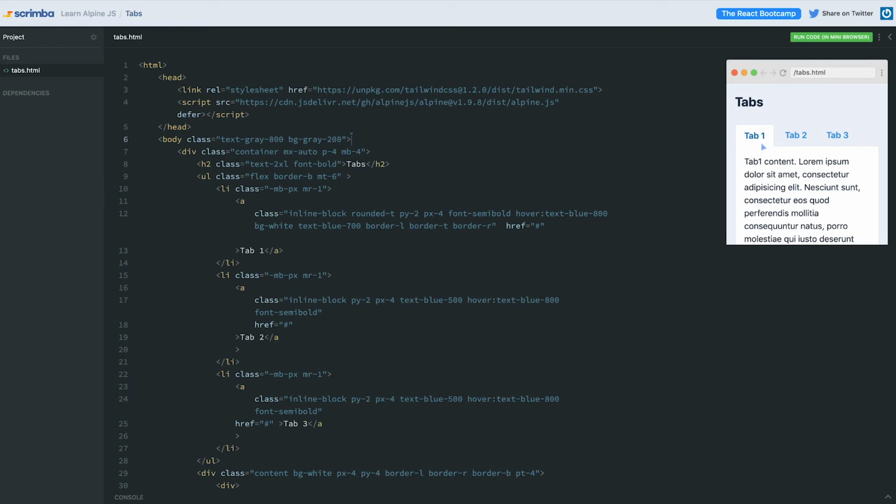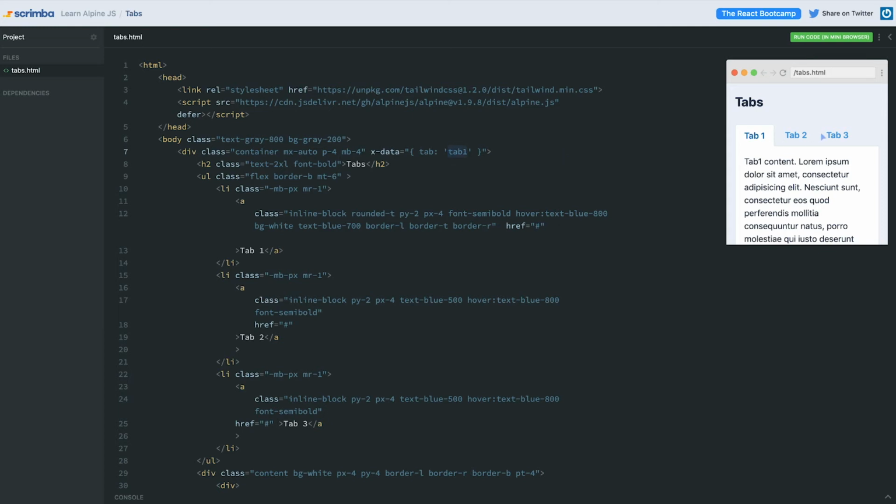So as always, we have to define state on a HTML element that encapsulates everything you want. So in this case, I'm going to put it in this div right here. So let's go ahead and do x-data. And let's hold the state for the active tab. So in this case, we will store that as a string. So let's just do tab, and let's say the default is tab 1. And this will change based on whatever the user clicks. So tab 2 and tab 3.